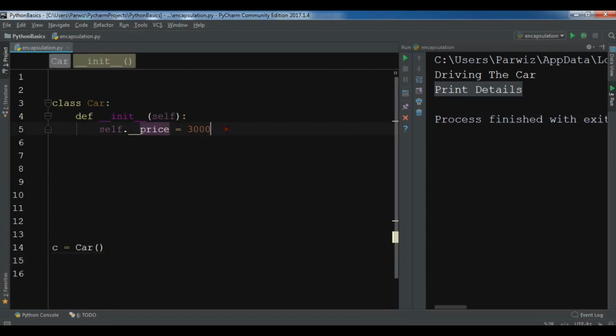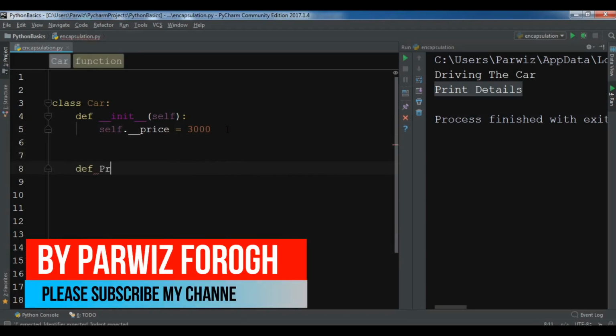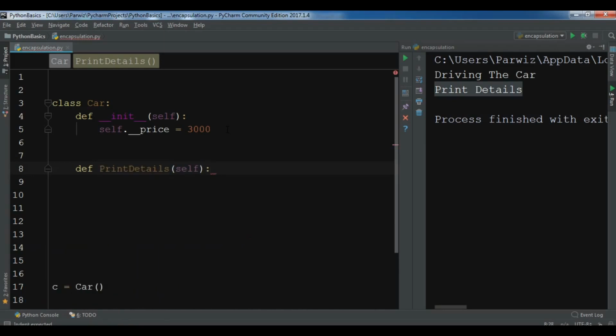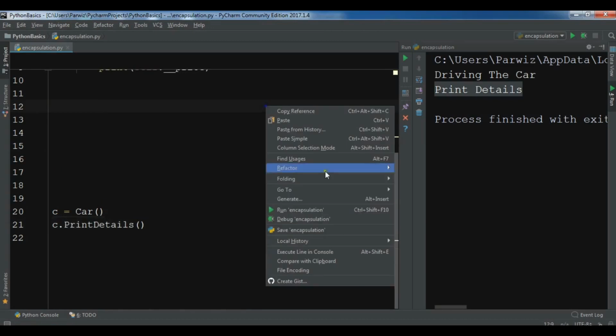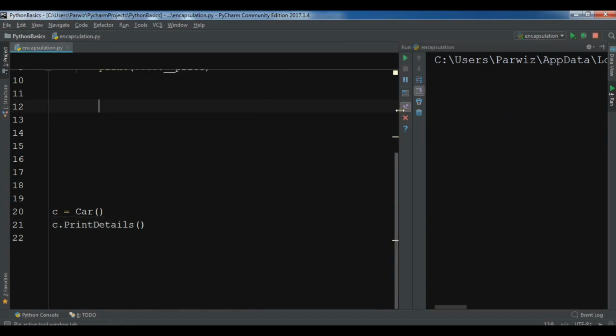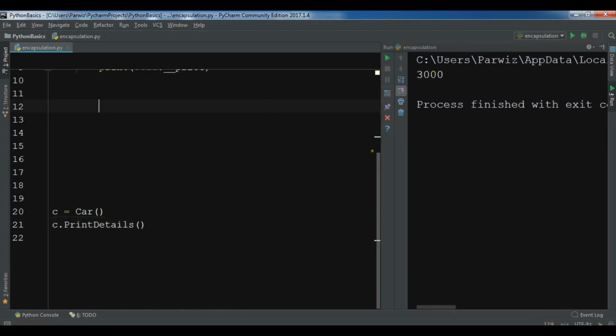Now let me create a method in here, def print_details, which prints self dot underscore price. If I call c dot print details and run this, you can see this is the price.